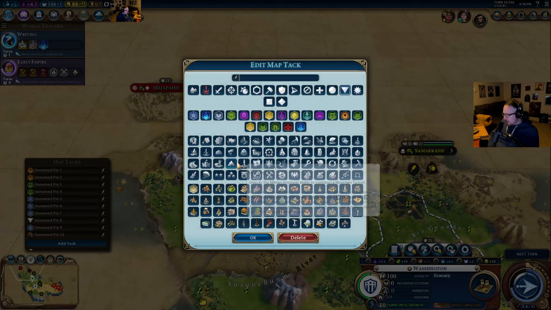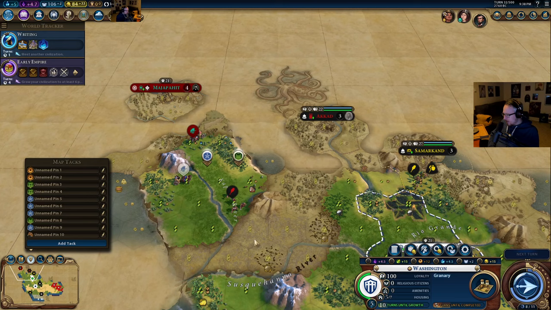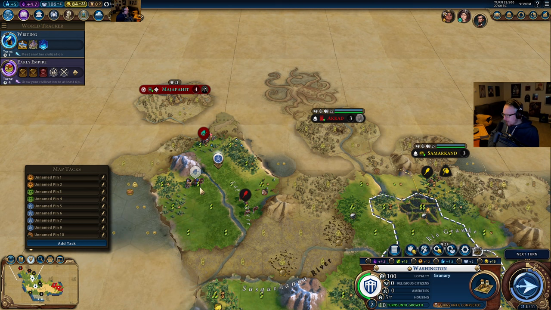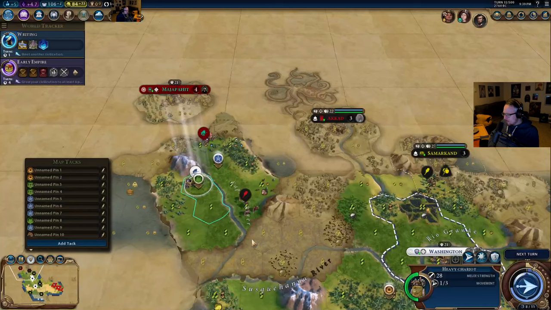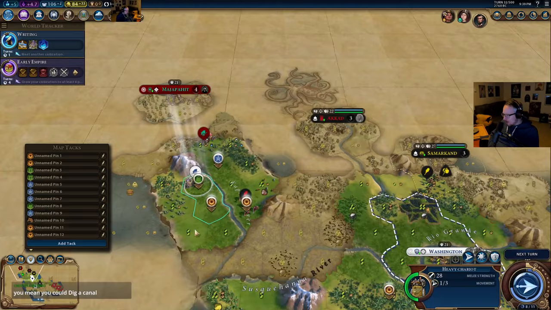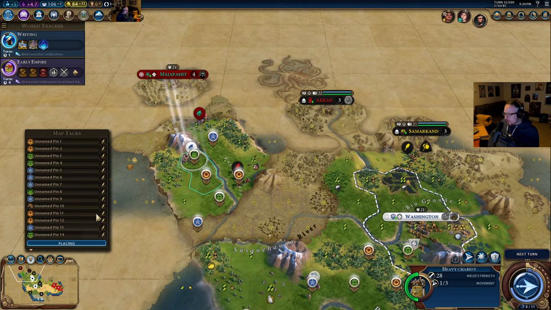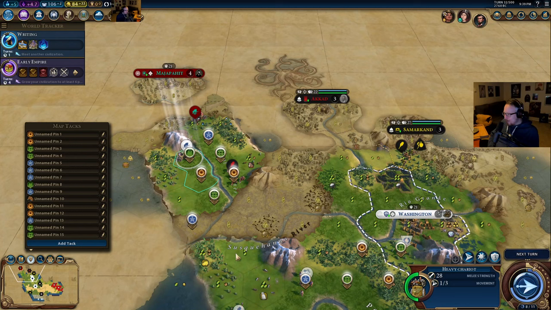I could build a canal here. That's the Eiffel Tower. I could build a canal here. No. Doesn't do anything. I could build, like, a dam. I believe industrial zones benefit from dam adjacency. Yeah. One, two, three, four. I could do this. It's optimistic. It feels optimistic, but in theory I could do that.